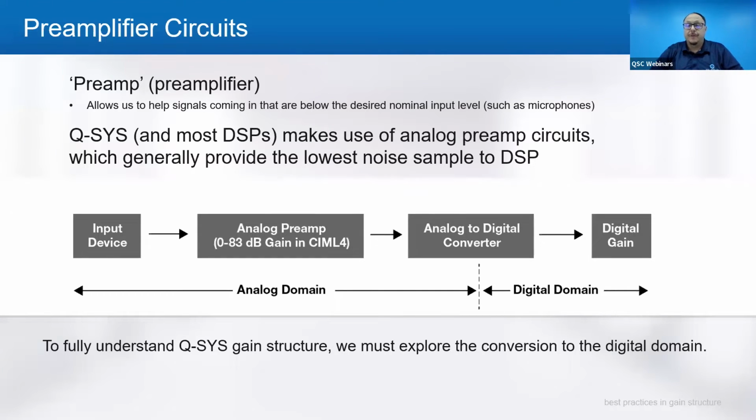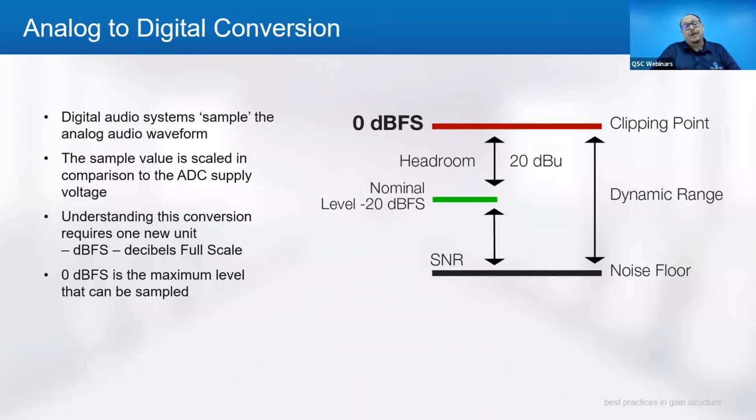Since Q-SYS is floating point, we can scale up and down once it is in the digital domain in Q-SYS. But we have to have a nice clean signal at the analog to digital conversion, or it's going to be dirty throughout the chain. So with your input device, if I'm bringing in a microphone, for instance, I need to add maybe 60 dB of gain to get it up to where I need it to be. Then we present that signal to the analog to digital conversion to get the best sample we can. Now, this is an important thing in Q-SYS: most meters in Q-SYS on the input side are going to be in dBFS.